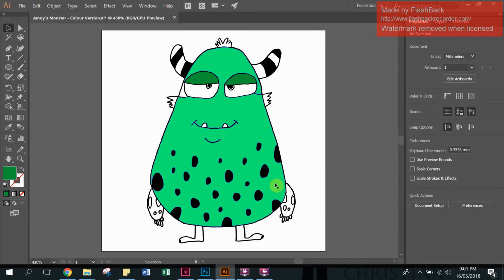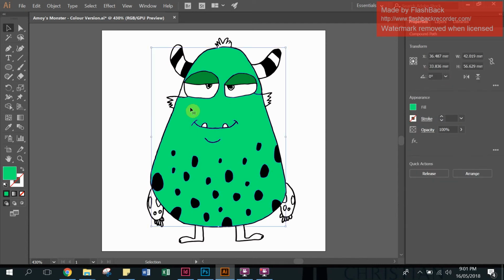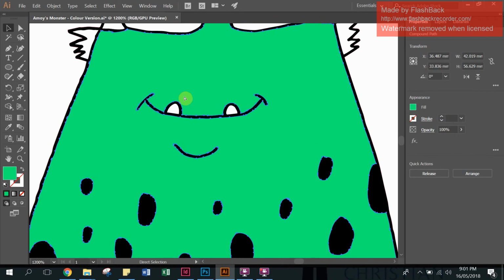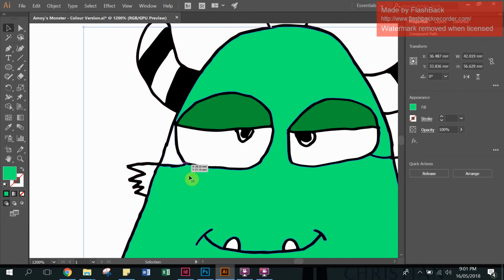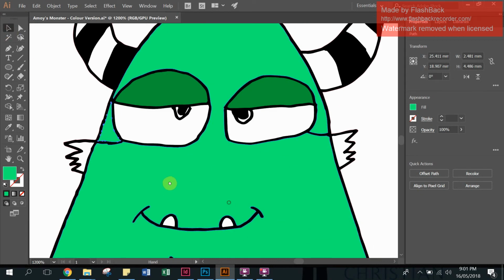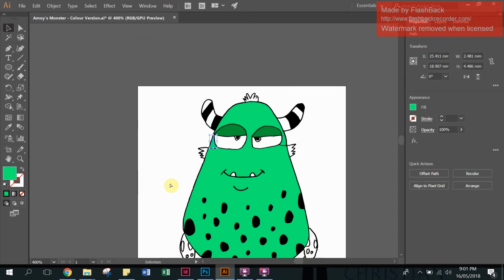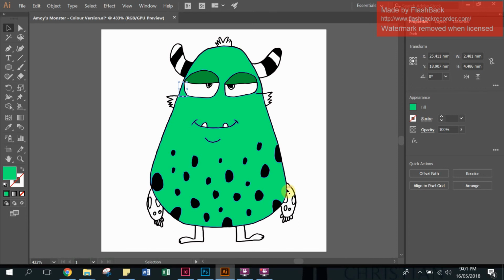Okay, so now I'm creating a kind of interesting monster. I want this little section here, I've just noticed, to be the same color as this green. So I could select this little shape, come over to the left-hand side to my eyedropper tool. The shortcut is the letter I. And if I click on this area here, it should automatically reselect that color and change it to the same green. All right, so your job now is to fill your monster with the same colors that you're happy with.